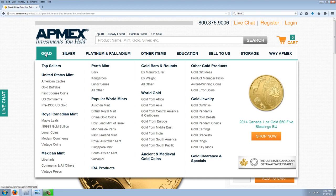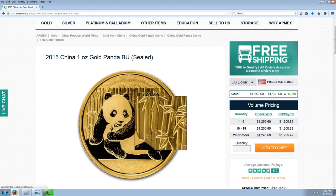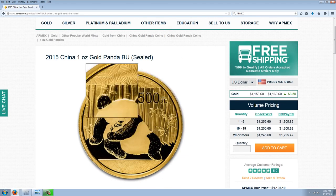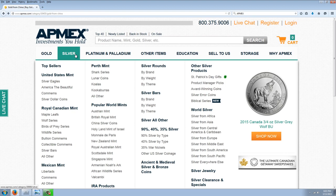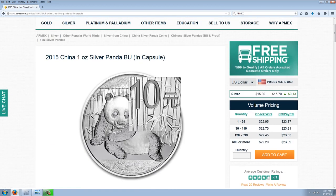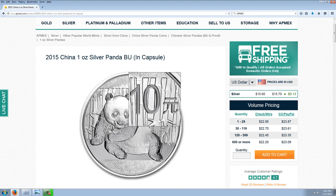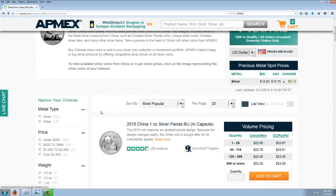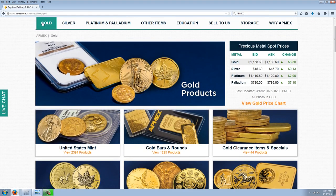Now, again, if I make a mistake here, correct me if I'm wrong. I'm very curious to see what China says on their coins. And I guess that symbol is the yuan. I don't know, I'm just guessing. But that panda there is 500 yuan, we'll say. And let's take a look at their silver coin here. Wow. Is that right? I've got to double check that. Is that symbol the same? Looks to me like a J and a backwards J, or a J and an L with a T top there. That's the yuan. That's a 10 on the silver panda. And I'm sure glad I checked this, because this is not something I would have guessed.